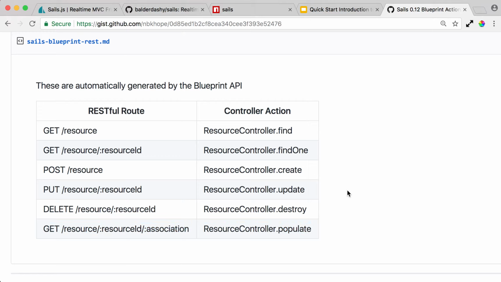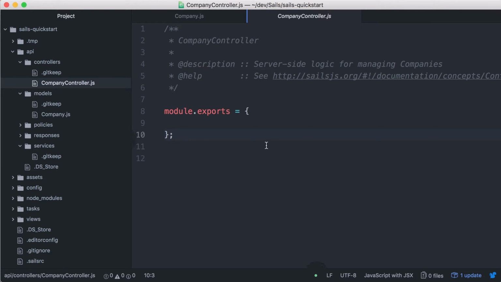So the thing is, you don't really see these being defined in the code. If you go back to the code, this is the company controller under api/controllers/CompanyController, and there's nothing here. So that's one thing about Sails, it does things for you, but you can't really see it here.